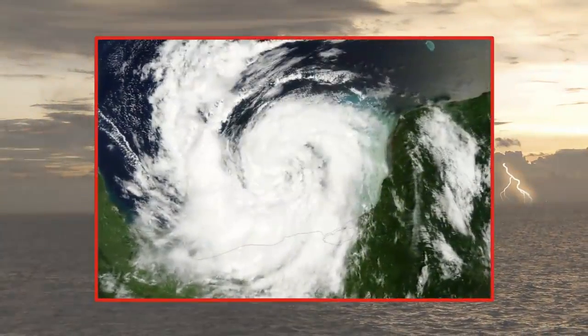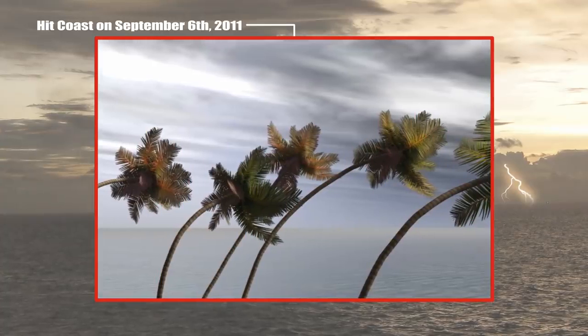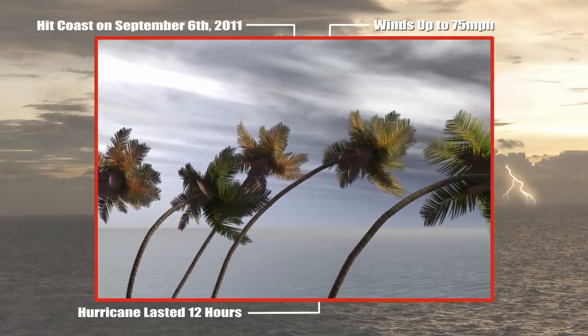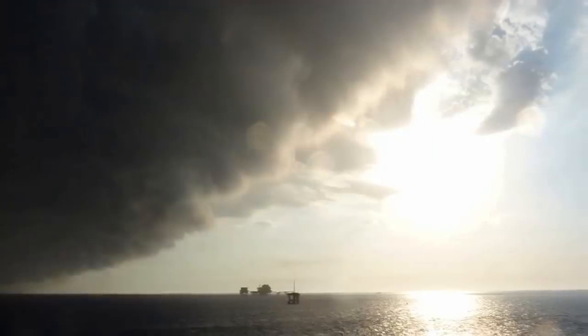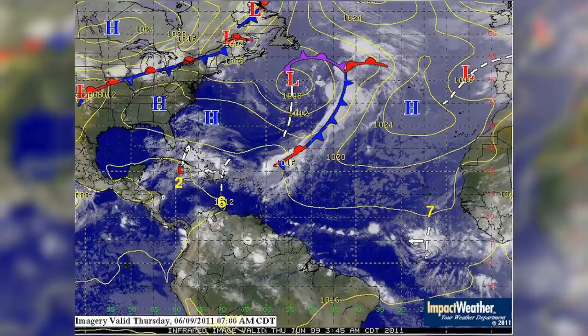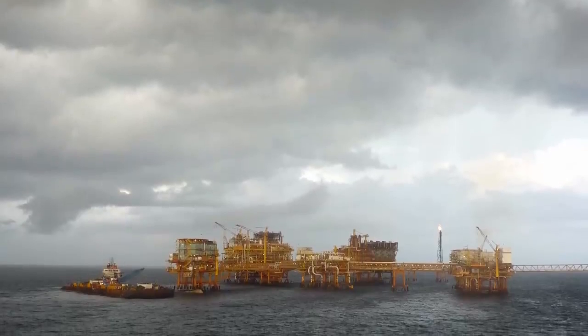Hurricane Nate hit the Mexican part of the Gulf on September 6th. It started as a thunderstorm in the Bay of Campeche and reached its peak intensity of 75 miles per hour a couple of days later, becoming a hurricane for 12 hours. After causing a significant impact, Nate made landfall and dissipated on September 11th. If Jupiter-1 had still been there during Nate, the operation could have taken an unexpected turn. The team also encountered several Turbonadas — very strong thunderstorms — during the operation, but the weather wasn't so severe that they couldn't work.